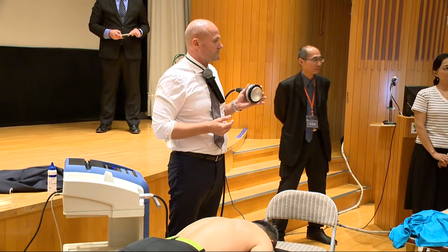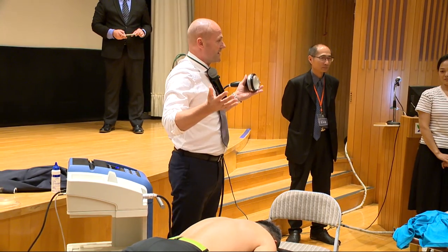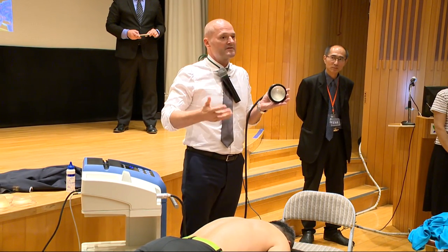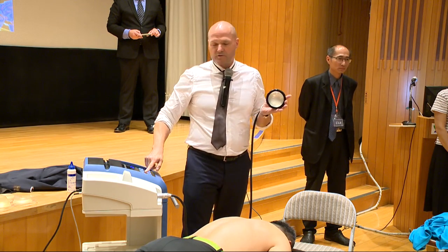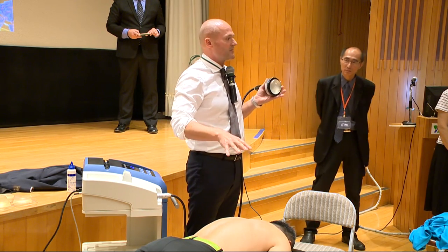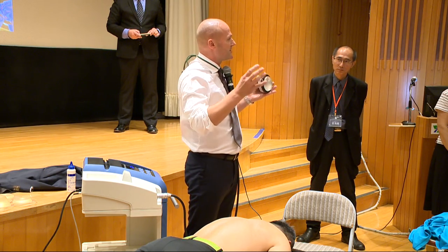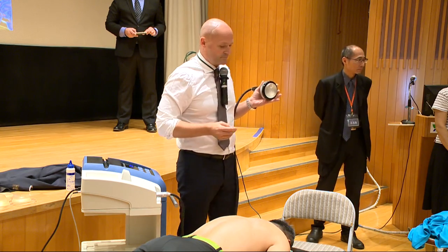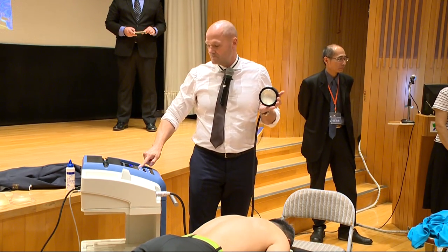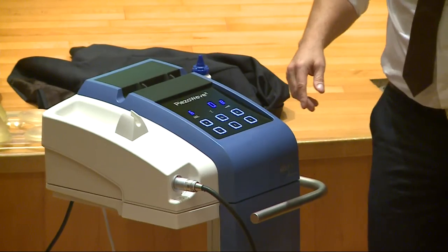We also found that the higher the frequency you work at, the faster you will modulate the pain. I don't know why, but it has something to do with pain physiology. So normally, just to make the patient adapt, we start with a low frequency and low energy, and turn it up until the patient can experience the pain.